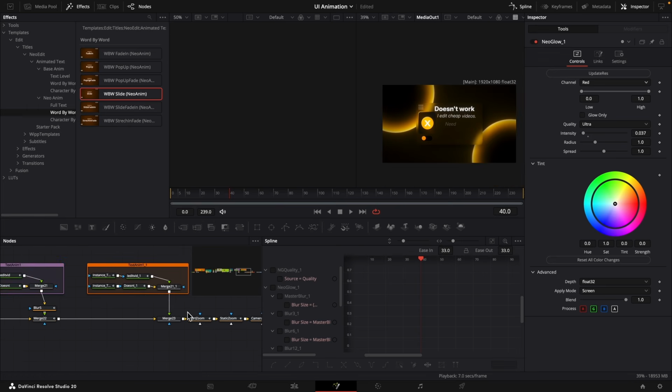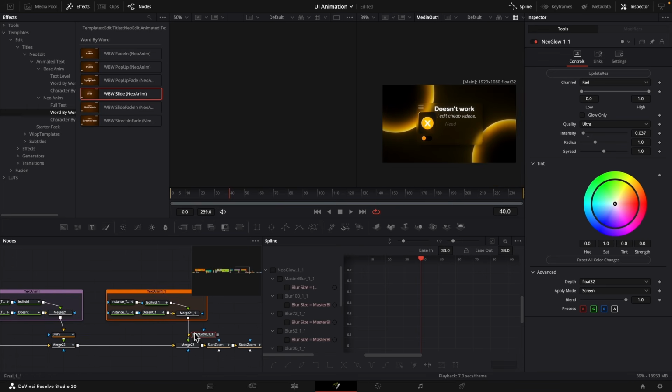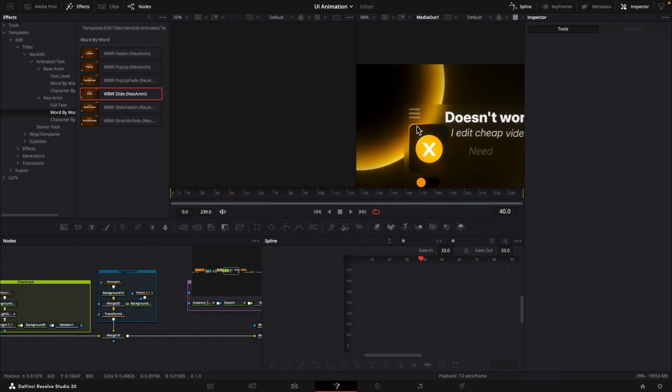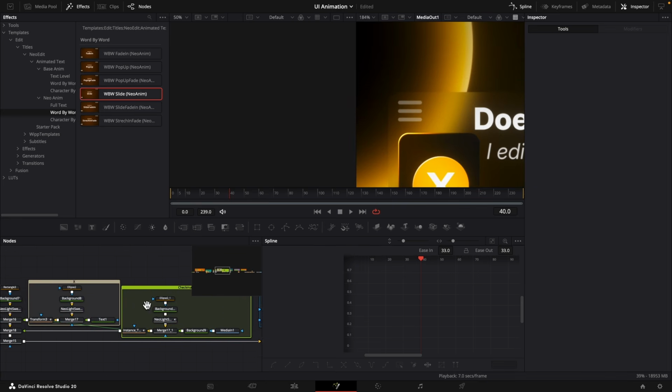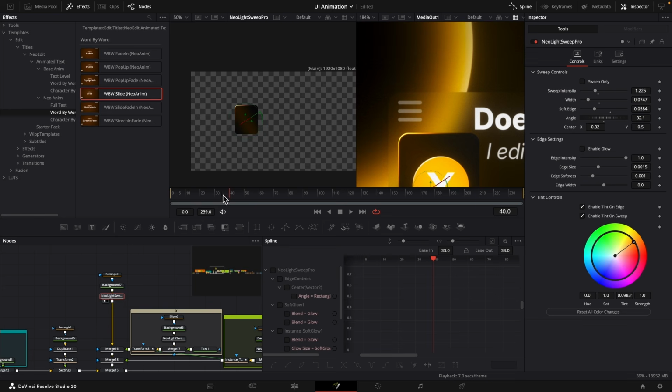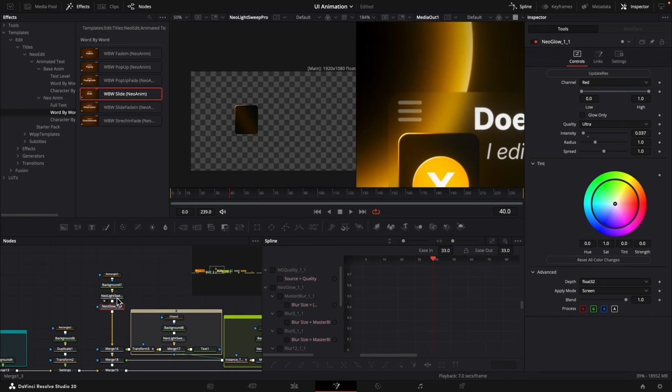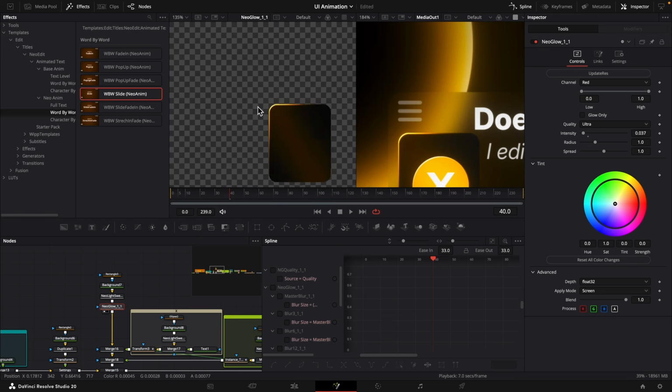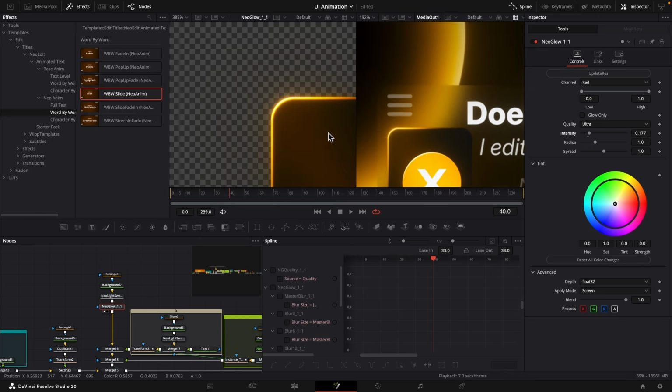I'll just copy this neo glow here and we can add it to the text if we want to. And then I want to add a little bit more glow to this one here, so if I remember correctly, it's the one beside the one that says X. Click on one, we can see it. Yes, it's this one. I'll just add the neo glow to it. We'll click on one, we can see it over here, and then I'll just drag up the intensity quite a bit to get it to be a lot more visible.